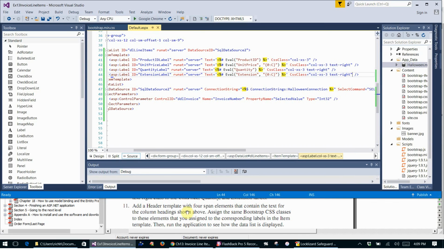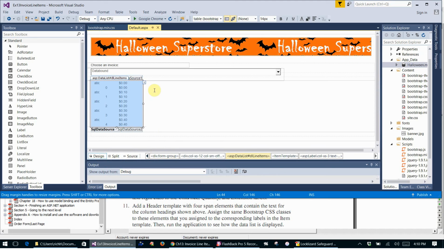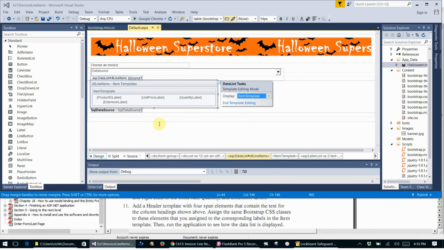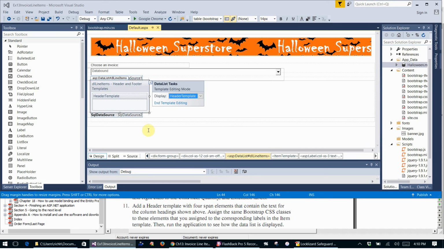Okay, next we're going to add a header template with 4 span elements that contain the text for the column headings shown above. So we want to add a header element. Well, we can do that by going edit templates, and we want to change the edit template to a header template, and right in here is where we want to put those 4 spans that will be column headers.